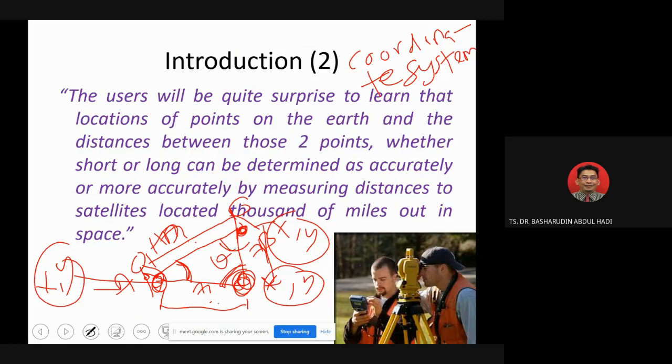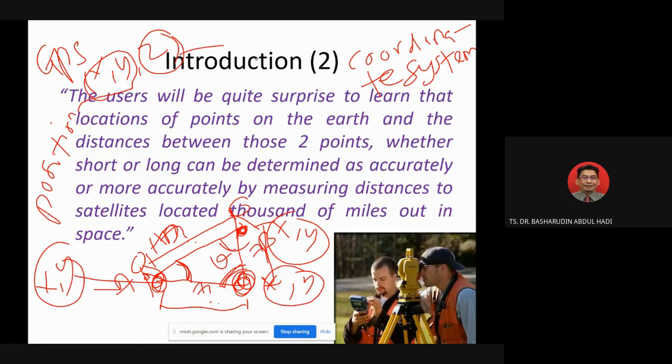And GPS can also offer you three coordinates: X, Y, and Z. X and Y are for positioning. Meanwhile, Z is your mean sea level, or what we call reduced level.